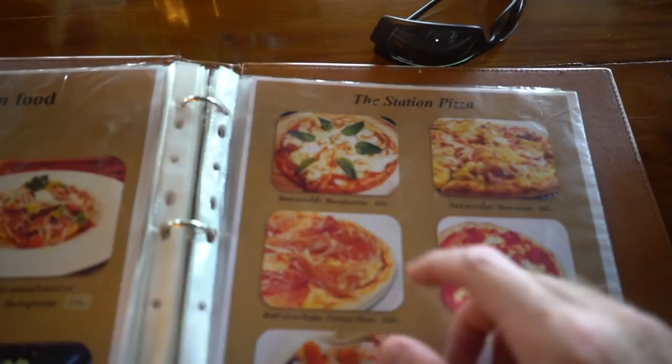You guys know I'm not a big fan of showing footage of us traveling and transporting from one place to another. I think it's pretty boring. So we are here now, we just arrived. What's the name of this? The station. We're literally just eating at the restaurant at the train station. Yeah, but it's a nice little place. I'm getting the margarita pizza. You can't go wrong with pizza.